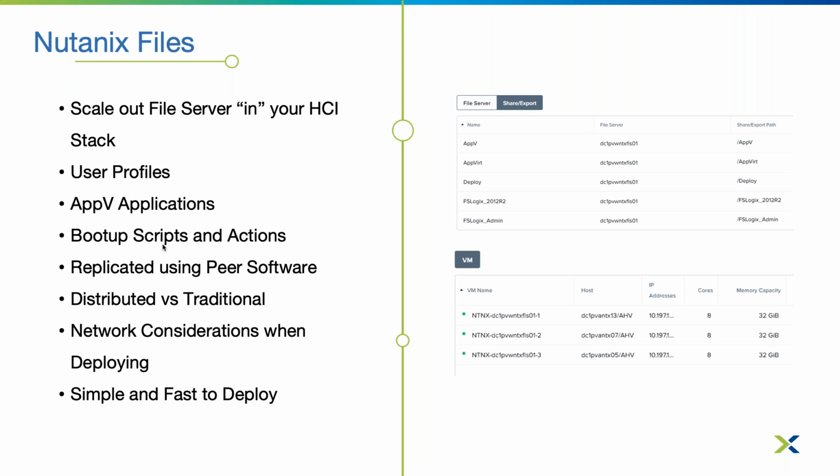The two types of shares you got, and we do use both, but you got distributed versus traditional. Traditional will route all of the traffic via one of the file servers. So when you build it by default, you get 3 file servers serving effectively the same network access point. If you set up a traditional share, it will go through one. If you set a distributed share up, it will load balance that through all 3.